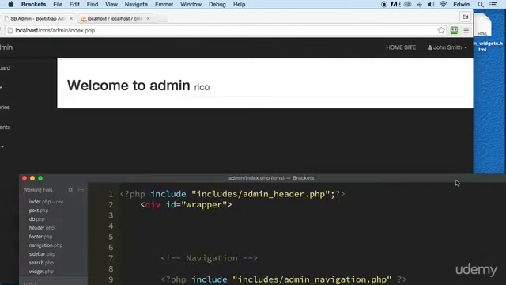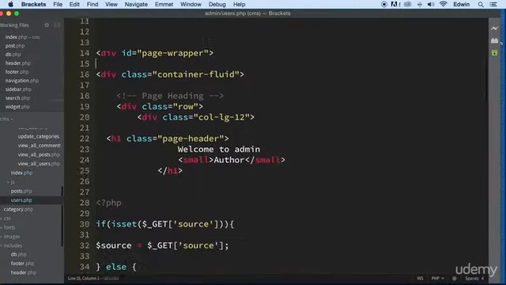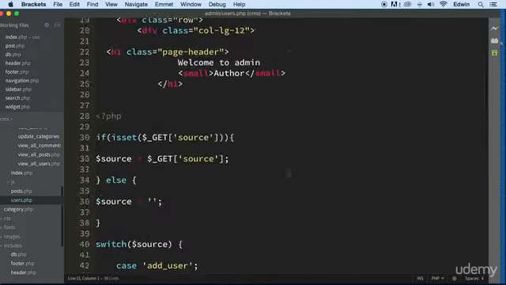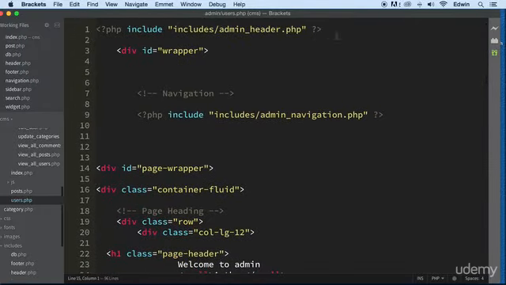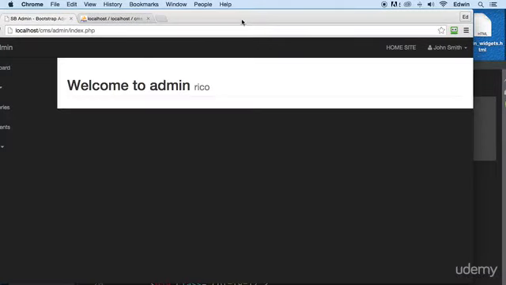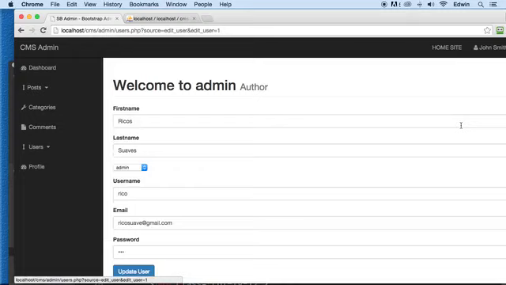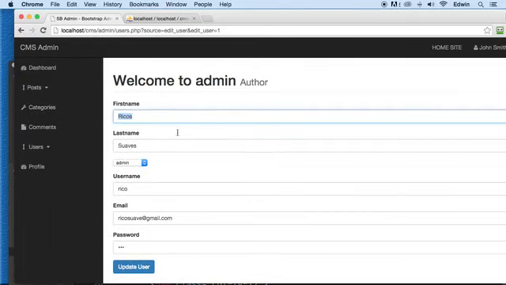All right, so let's go ahead and make this profile page, so we can add some more functionality to our CMS. Perfect. So what we want to do is click on users, and we're going to do a save as on users. Since the users.php page already has the header, the navigation, all that we need. And on the profile page, the only thing we'll be able to do is edit a user. That's the only thing we will be able to do on this profile.php page.